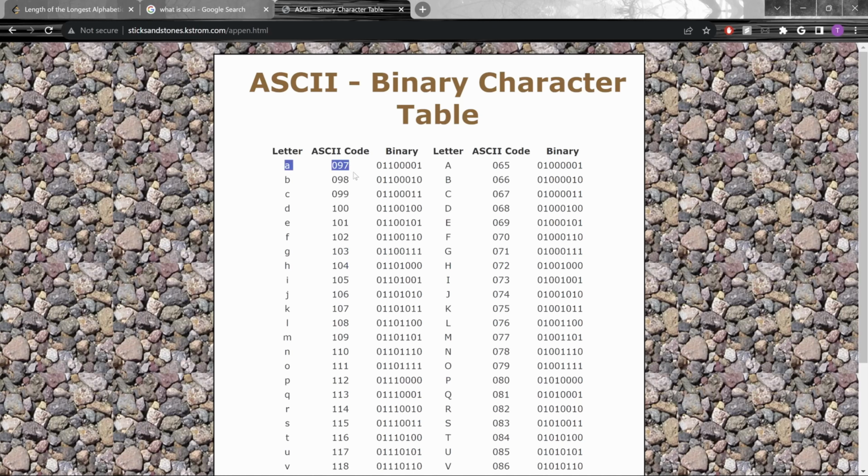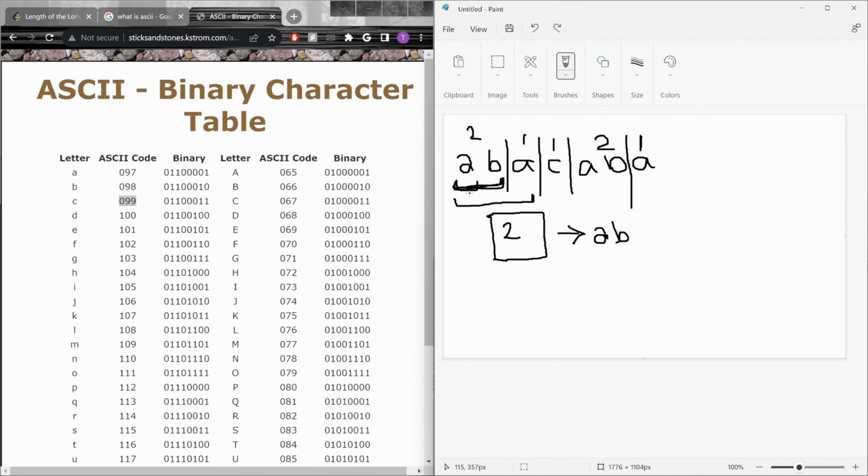But what do we see as the pattern here? A is 097 and B is 098. So it's literally just one after the other. It's plus one each and every time. So basically in the sliding window, we're going to keep track of our previous letter and see if the letter we're currently on is plus one in ASCII code. Let's say we have ABA in this case, this whole string right here. So we start with A, 97, which is already good, because one letter is alphabetically continuous. Then we have B with the ASCII code 98. So that's plus one, so we're good.